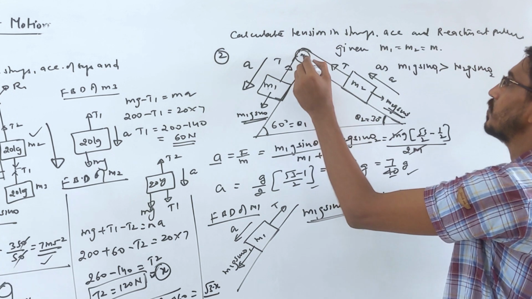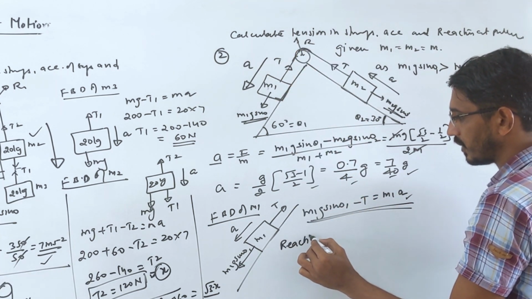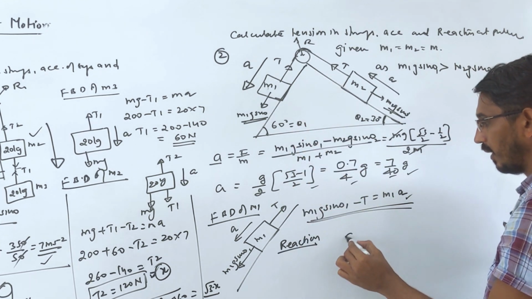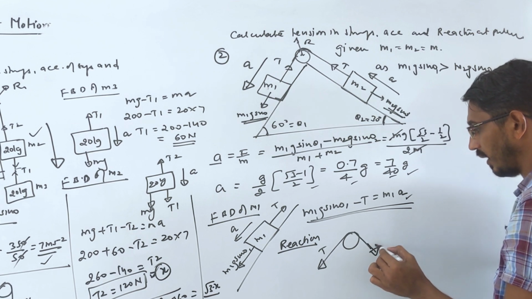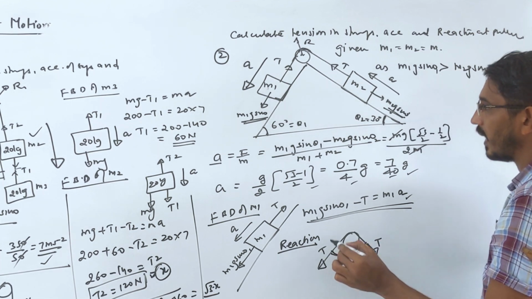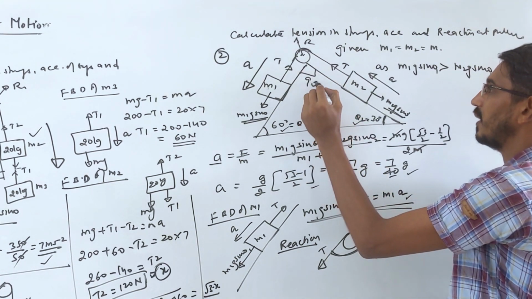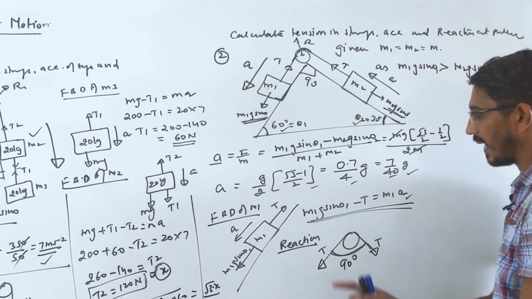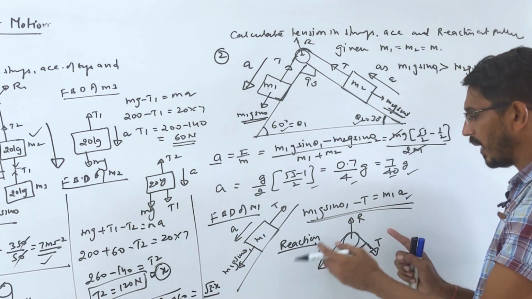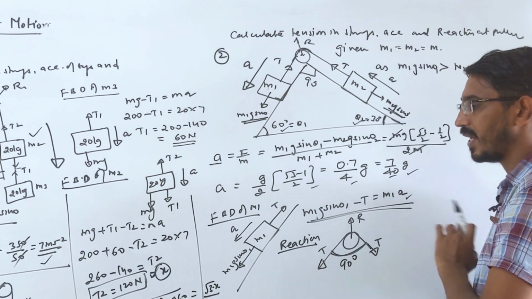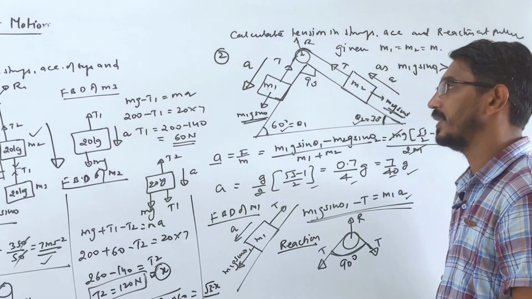Now you have to get the reaction at this pulley. The reaction will come from these two forces. So how will you answer the reaction question? Same, you take the FBD of the pulley. One force here, which we call T, one force here, which we also call T. So two forces are acting at an angle, and you have to calculate that angle. This is 60 degree, this is 30 degree, so that angle will obviously be 90 degree. You first calculate the tension from here, then same rule: R will be equal to the vector sum of these two forces, so you write the same formula, root A square plus B square plus 2AB cos theta, and you will get your reaction answer.